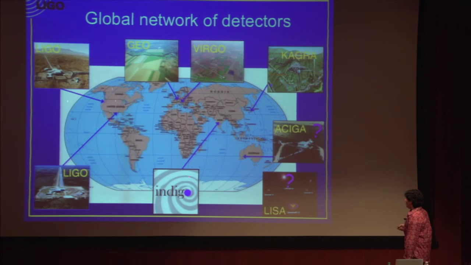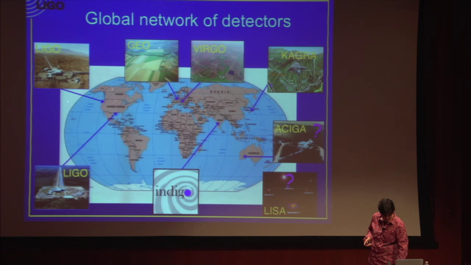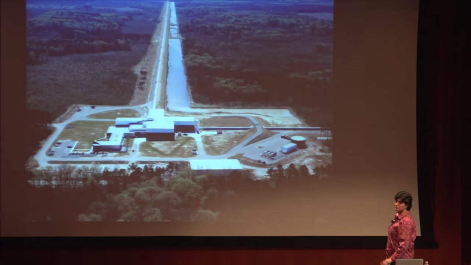And then there are a couple of pointers to potential future detectors. One is a detector in India, which I'll say a bit more about later. And then possibly the ones with question marks are very futuristic. There are dreams, but not really plans or funds for them. So in Australia, and then of course many of you have known of LISA, the space interferometer, which is also a big question mark because at the present time it remains unfunded. Okay, so let me give you a little tour of the observatory.